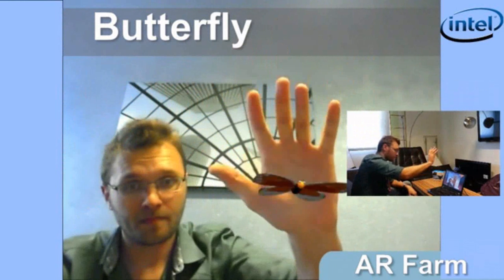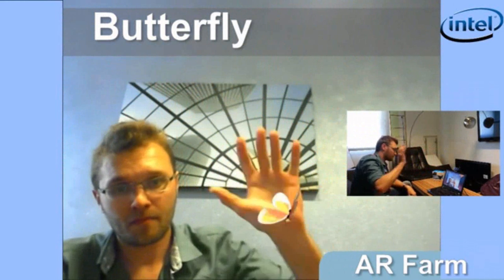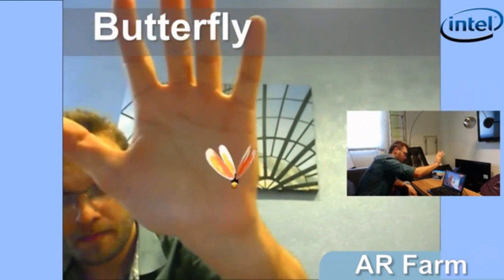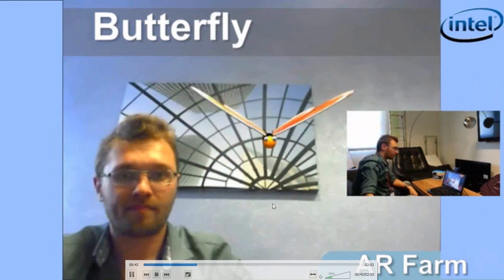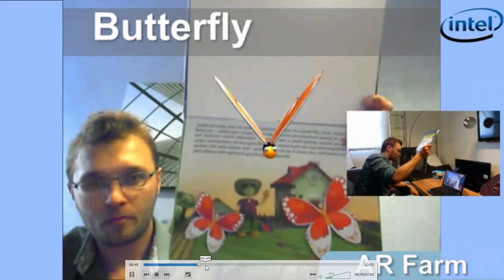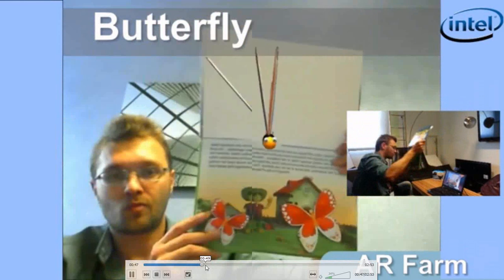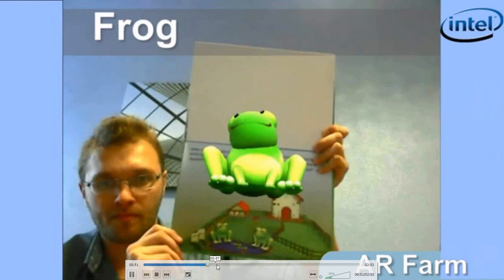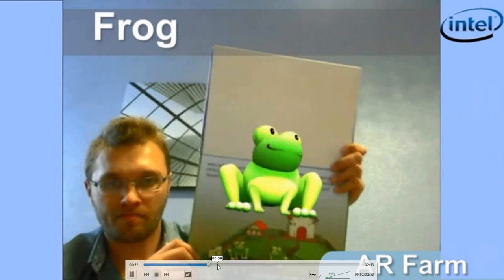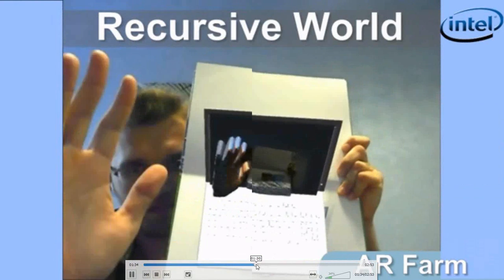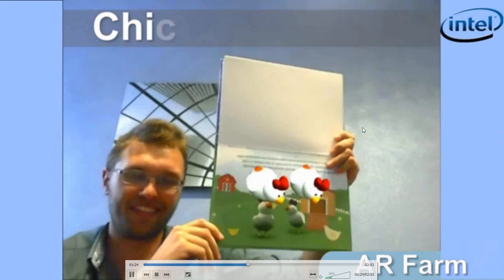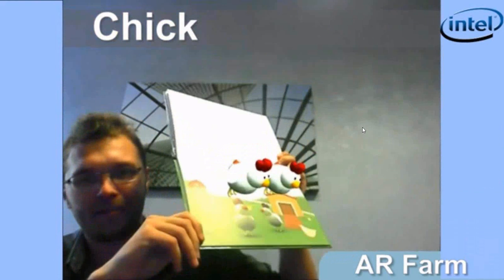And now once the butterfly appears, the user can actually play with it and move it, push it forward, take it backwards. And then afterwards, of course, show the book and have the butterfly go back into the book. Let's have a look at several other scenes. I'm going to show you just the more interesting ones to save our time.